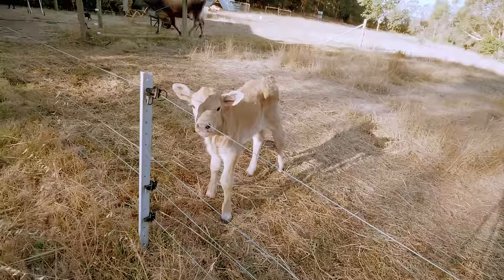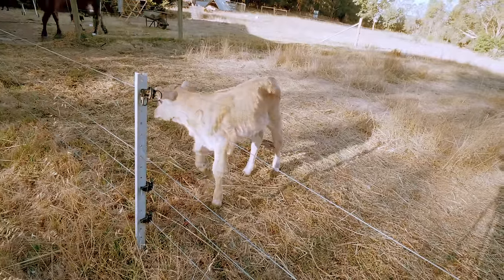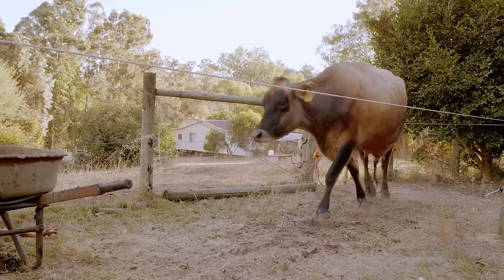It looks like it's a Charolais - it would be very strange if she was with an Angus. Charolais is actually a very good outcome for us because that's a utility cow - much like a utility chicken. It's not just a milking cow like people think of a Jersey or a Friesian, but it's not just a meat cow like people think of with an Angus. So we think a Charolais is good because a Jersey Charolais - Beatrix - when she grows up, may potentially be another good house cow in her own right.